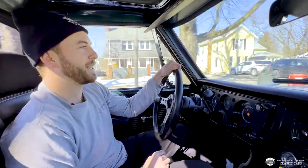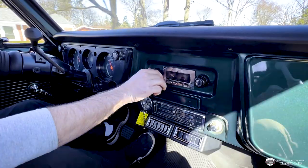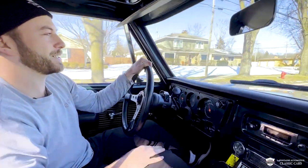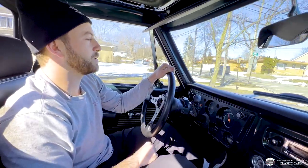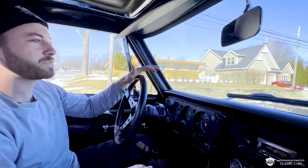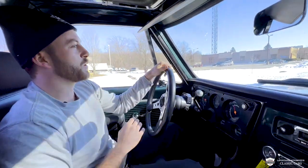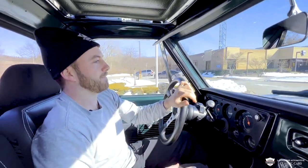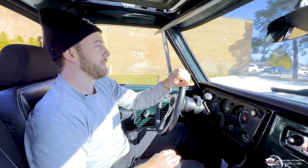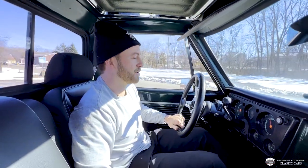Those headers — boy, they do a small block justice. This thing sounds great. Let's see if this retro sound is working right. Yeah — you don't got to do anything to this truck. You can hook up your aux, have your fun. I know we recently just put a new set of wiper blades on it, so everything is good there. It's got a brand new mirror right here — it holds firm and doesn't bounce around. Blinker works this way too. This thing rolls over the bumps really nicely. I've driven a lot of these old trucks, and your 2500s can sometimes be a little bit of a brick, but I think we've got something good going on with these shocks, these tires, and the way this truck was redone. I bet these TMI seats have a lot to do with this thing being so damn smooth too.